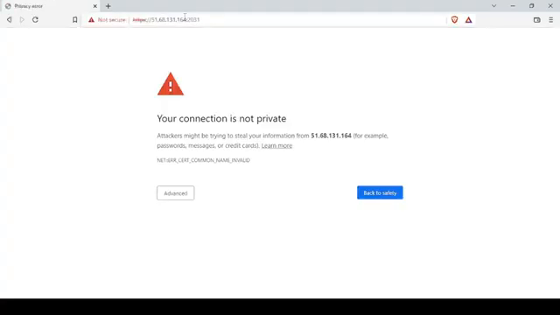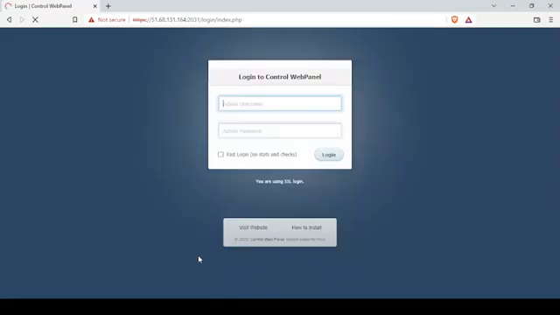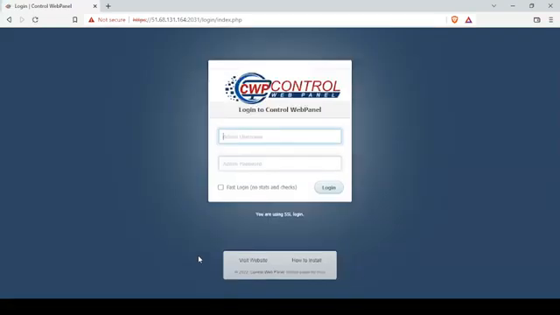So I'm just going to navigate to the admin panel of that server. Of course, you may see a notice that says your connection is not private, your certificate is invalid. This is our server, and we know that there is nothing malicious on it. So you just go to the advanced section and proceed to your server, and then you have the control panel of your server.